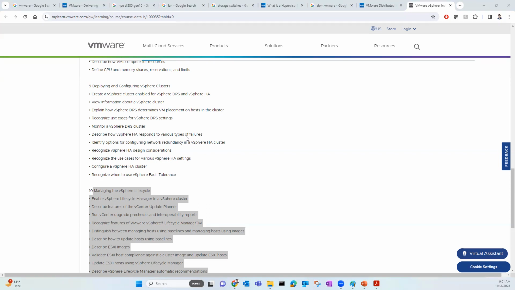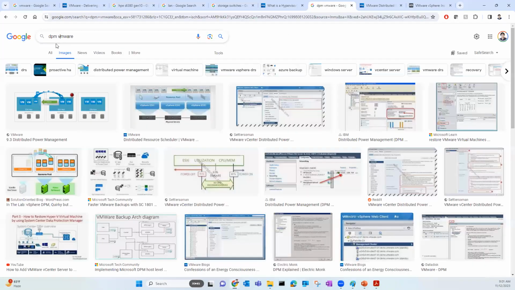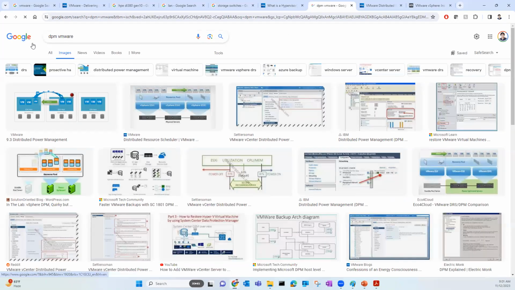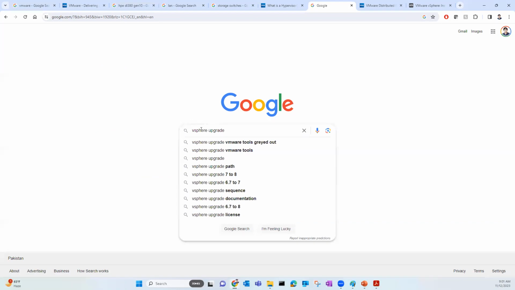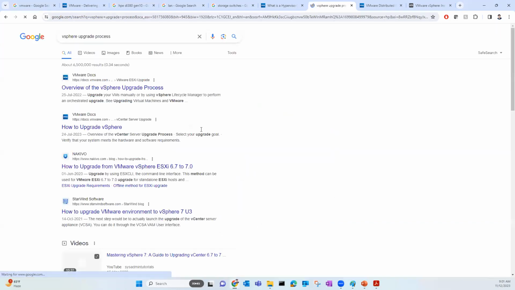What's your suggestion, where can we start? On previous versions, we moved all the VMs from one host to another, then upgraded the host, then migrated the servers back. That is our scenario. Any other suggestion for upgrading from vSphere 7 to vSphere 8?